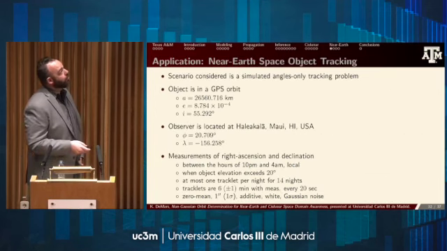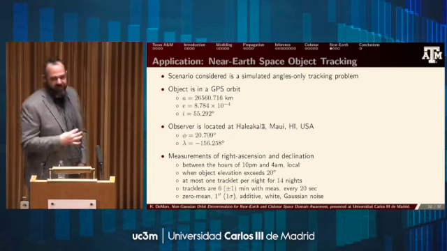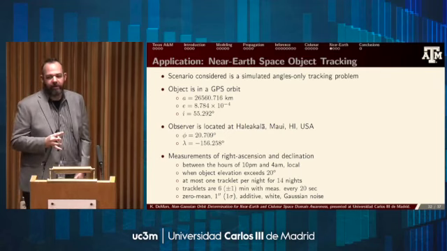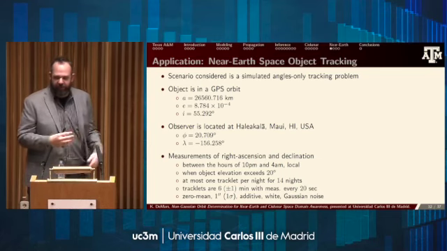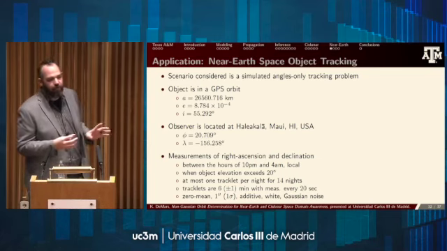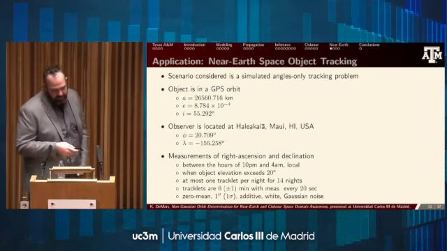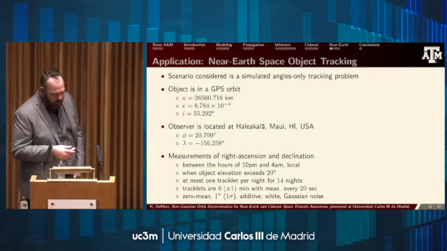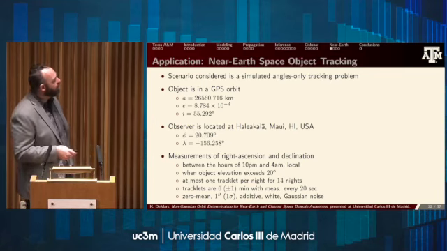I think we're running a little short on time, so I'll go through this problem very quickly. Basically, I wanted to do something that was pseudo-realistic, right? Everything we've done is kind of a toy problem, and I wanted to put the method into something reasonably representative of real life. And so I did a near-Earth space object tracking problem where we take angles-only data from the observatory located at Haleakala.